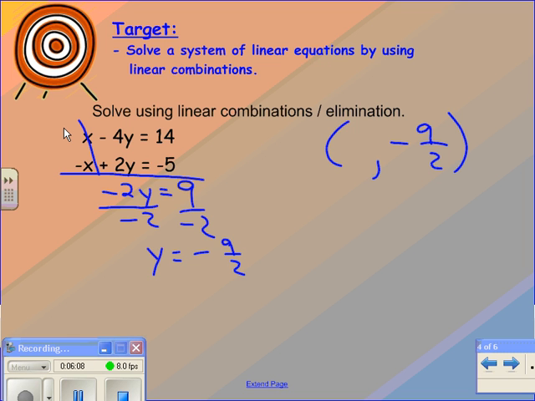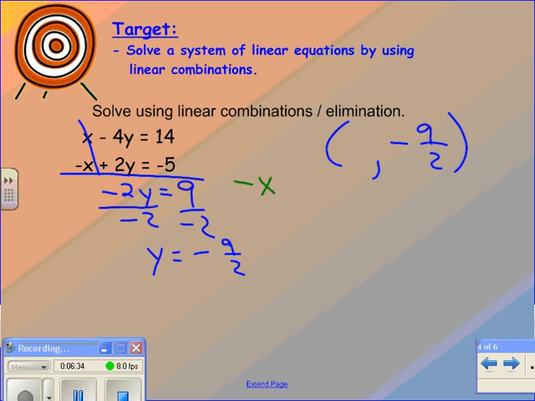So now I have to take that y value and substitute it in to one of these equations to get my x value. And again, as I've said, it doesn't really matter which one you choose, but I'm kind of heading toward the second equation because I've got a 2 here and I might be able to eliminate some of the fraction headaches that we have sometimes. So I'm going to use the second equation.